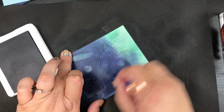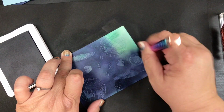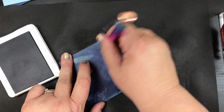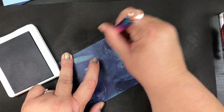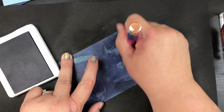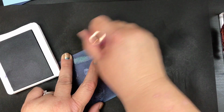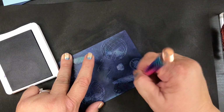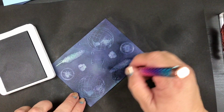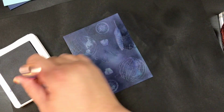So keep on doing this, and then we will build that card and get that all nice. I'm loving playing with these different techniques, and I'll tell you what, your arm gets a little workout on this technique for sure. And you get that as dark or as light as you want. I kind of like that it has a little bit of light pieces here and there. So I'm not going to do too much.